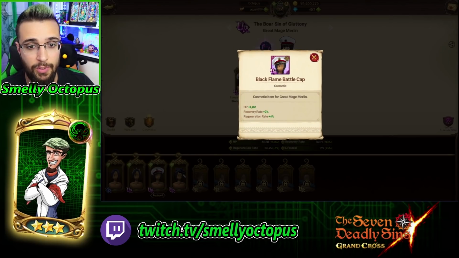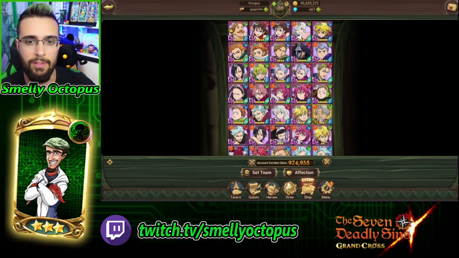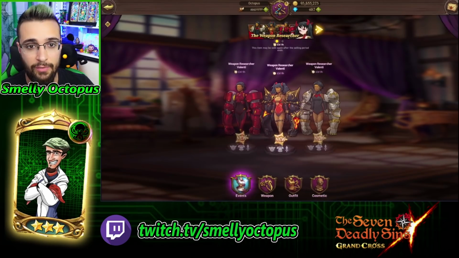If you didn't pick up this one, the Black Flame Battle Cap, then yeah, you can purchase that one. But if you're short on gems, priority is Escanor's weapon, Blue Demon Meliodas' weapon, and then their headpieces and their armor. I think Merlin's a little bit of last place there. It's just that her whole set looks amazing, so that's totally up to you guys, what you guys want to do for those cosmetics. Now, when it comes to Valenti, Valenti's stuff is permanent.